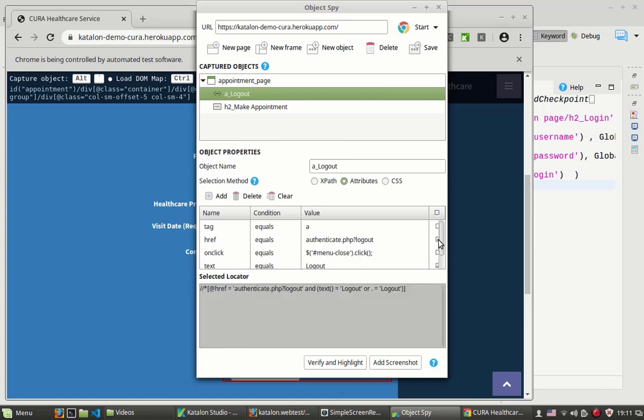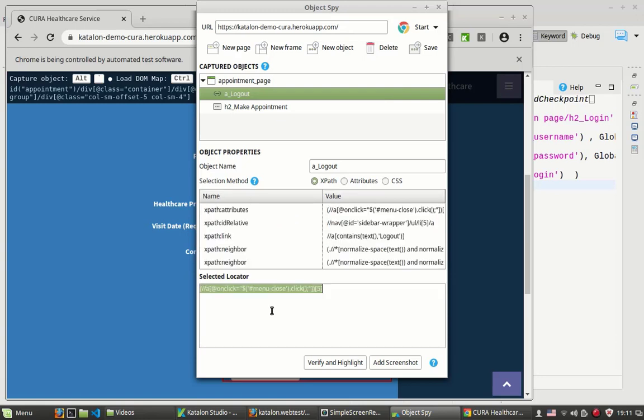I'm gonna remove this. Let me copy this XPath and get back here and paste it.